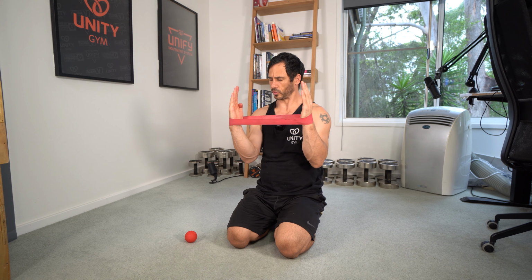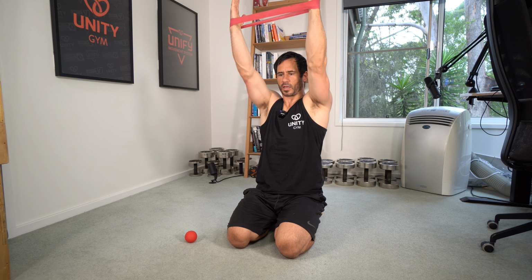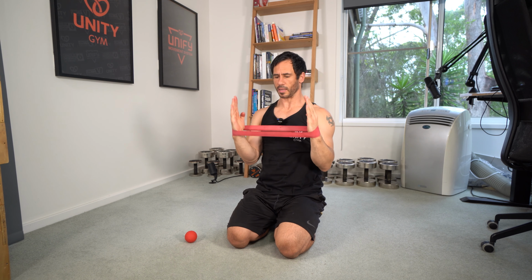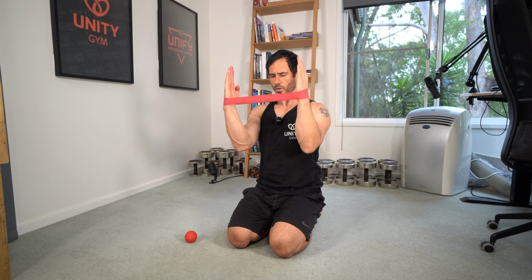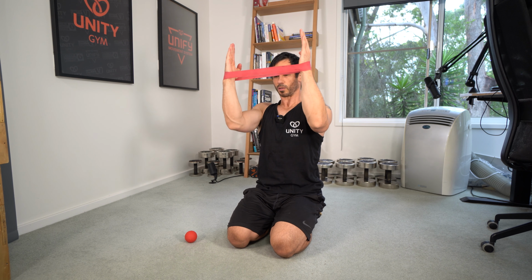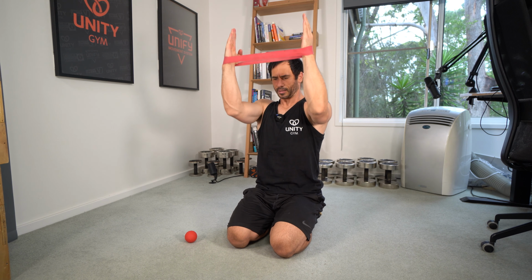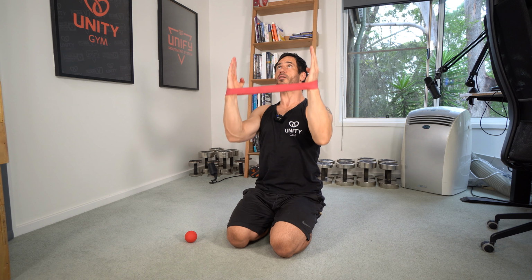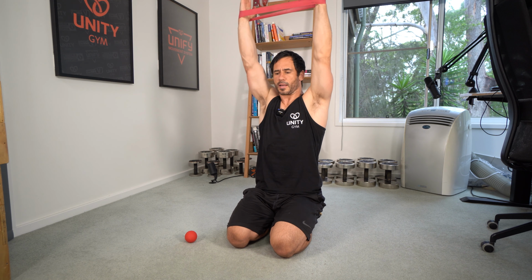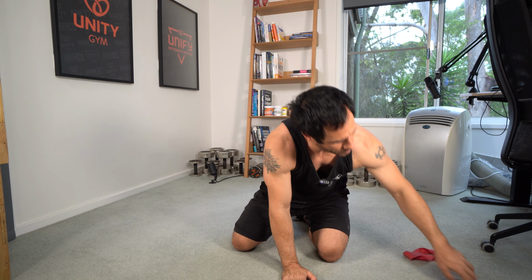I love this band. As soon as I pull there, I can feel it in my right shoulder. It really activates the rotator cuff when you do this movement, so it engages or trains the rotator cuff, which is a really good warm up for me post shoulder injuries, because it sends that signal through the nervous system to the rotator cuff that it's time to start working now, get ready for some strength training, it's coming.